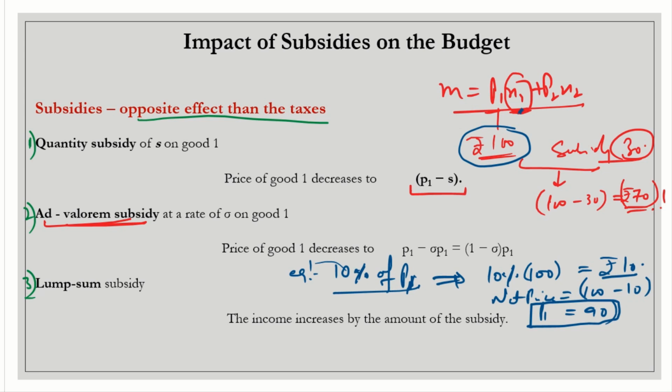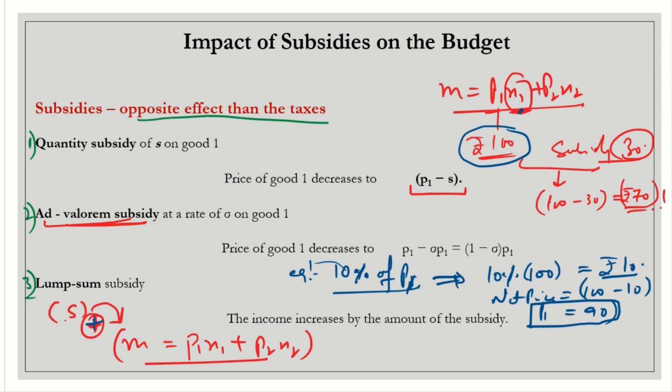Now finally, the case for the lump sum subsidy. For a lump sum subsidy, again the impact is going to be like that of a tax, right? No, not a tax. Basically it's going to increase your net income. Why? Say for example you had an initial case of p1 x1 plus p2 x2. Now when a subsidy is provided, say S is the lump sum subsidy, this is obviously being added to your income. This is not something which is being taken away.